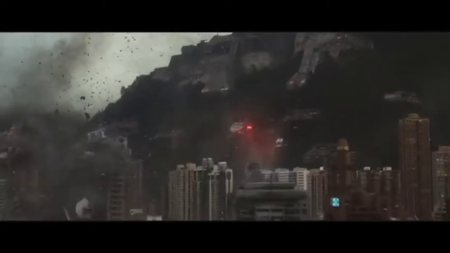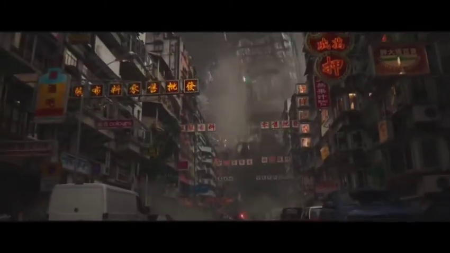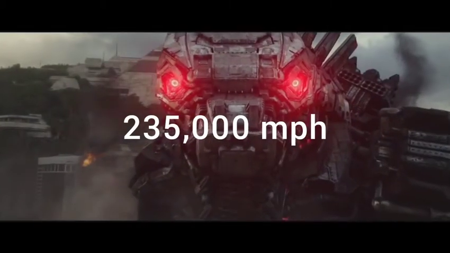In terms of speed feats, we all know Godzilla is a little clumsy, a little slow. But he did technically dodge lightning from Ghidorah, which is real natural lightning, which puts him at about 270,000 miles per hour. The atomic breath travels around 235,000 miles per hour, which puts it just a little bit slower than the actual lightning that Ghidorah shoots.